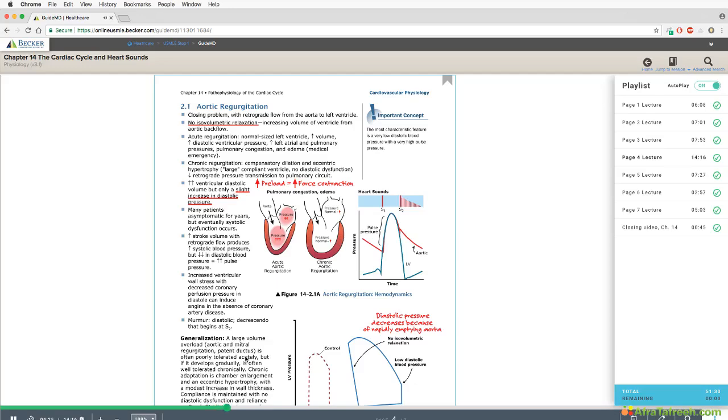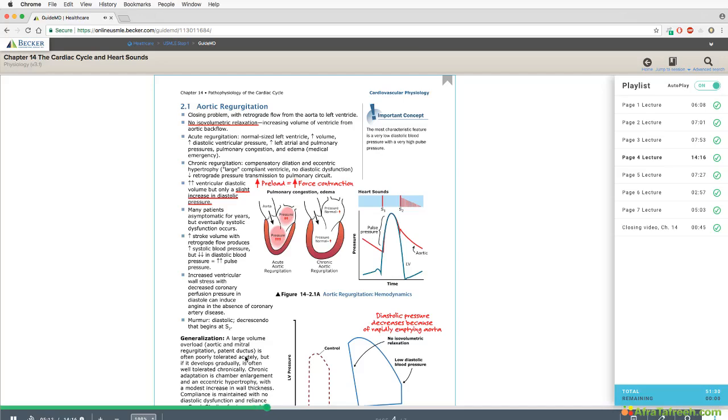Now, systolic pressure is elevated, diastolic pressure is depressed, therefore you have a very large pulse pressure. Most clinical books will state that aortic insufficiency, and you've got to remember this, is characterized by a very low diastolic blood pressure, but a very large pulse pressure. Just to repeat that, it should be obvious. Aortic insufficiency regurgitation is characterized by a very low diastolic blood pressure, but a very large pulse pressure.